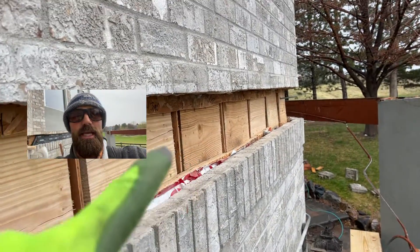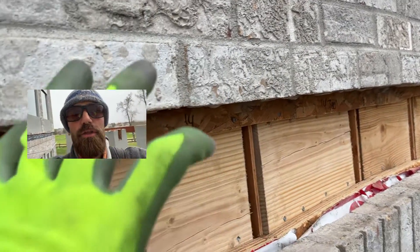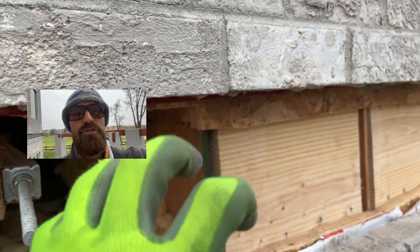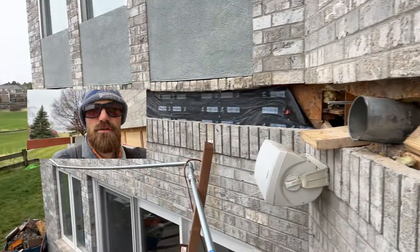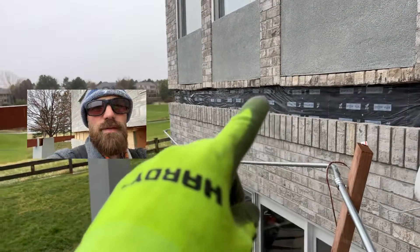I think the only reason this deck stayed up is that they stoned around all the joists, and those joists were in there really well. Even just taking all the stone out to demo the joists was very difficult. Over here we do have a rim — we've got the walls, we've got the studs of the house coming down through here.